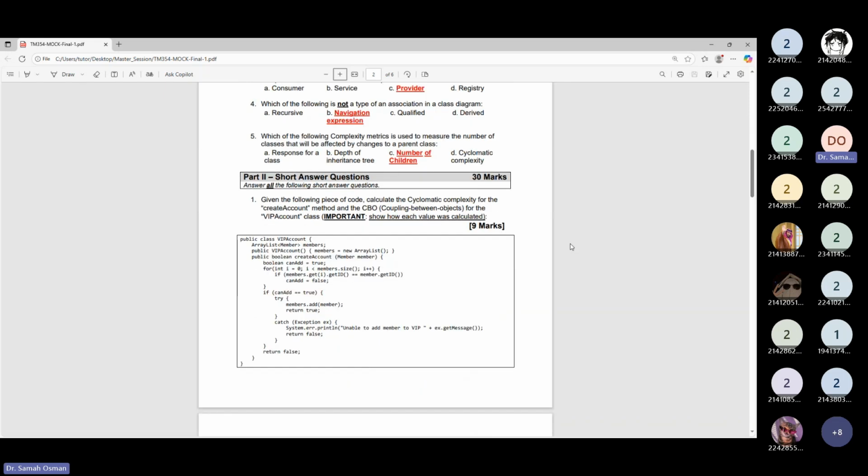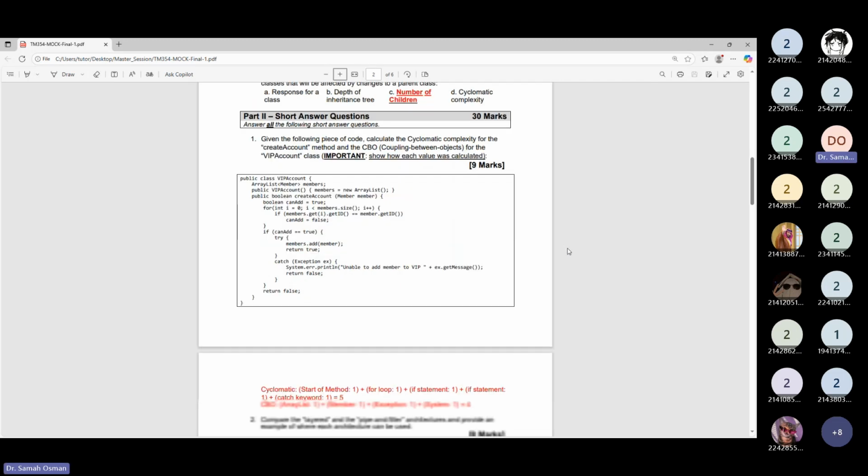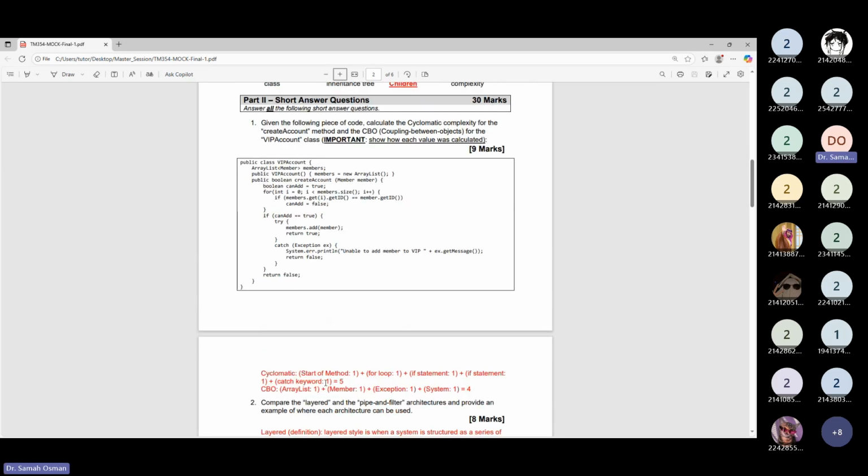We'll go for the short answers. You see here the first one, calculating the CCM, the cyclomatic complexity metric, and calculating the CBO, coupling between objects. So this is a very easy question. We just finished it. You will calculate the complexity by start method. See, if we have a for loop, it will cost us 1.